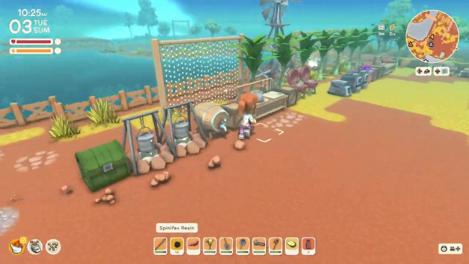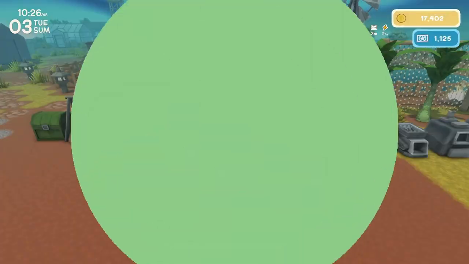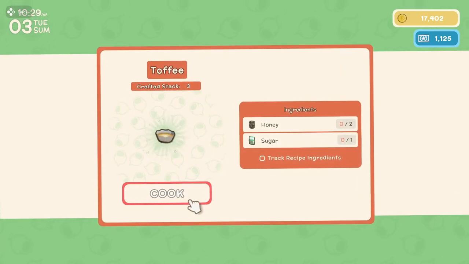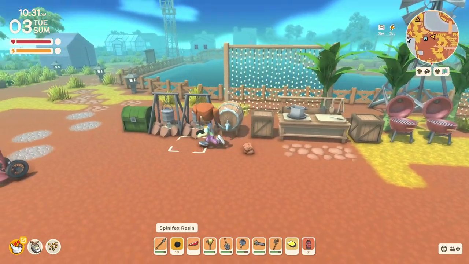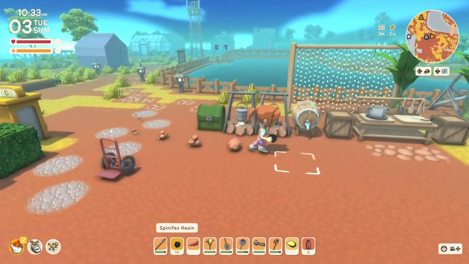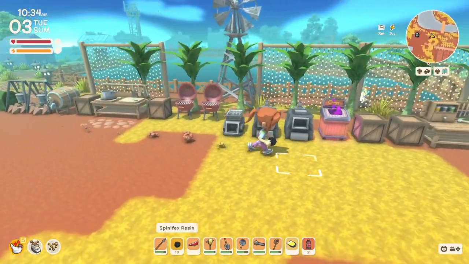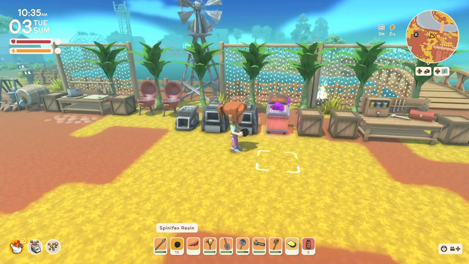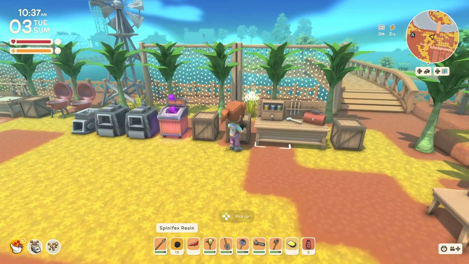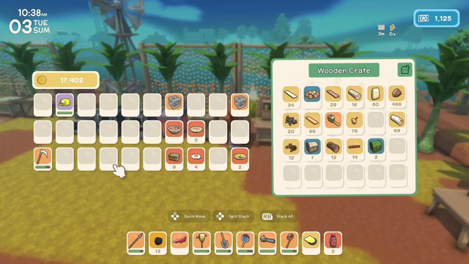Poor Sheila. She's probably gonna think that I hate her, but I just... Is that toffee? Honey and sugar. I don't have any honey. Okay, sorry, I can't make you a toffee. I do see, though, that I have grind 3 stone, so I can do that real quick before we head down into the mines.